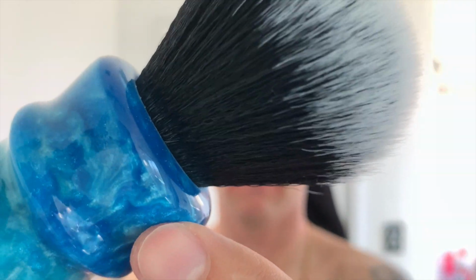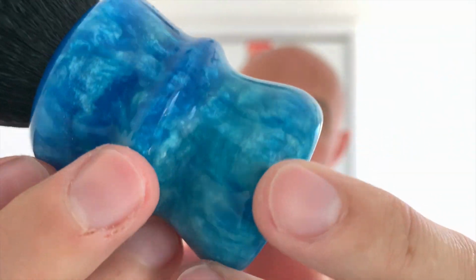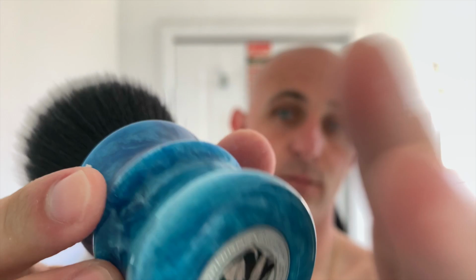The brush for today was the Cadman custom with a 26mm black and white Maggard knot. It's not the knot that came in this brush originally. This had a 24mm tuxedo knot in here, and it was set far too low, and I had to get it fixed. So Ray Edge Restored actually re-knotted this brush for me and did a fantastic job of not damaging the handle at all and getting a new knot in there.